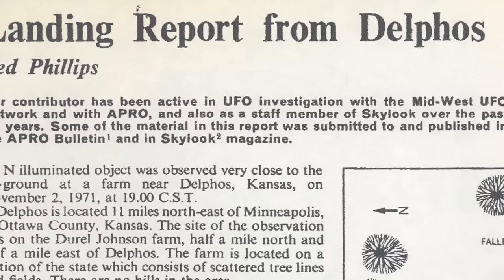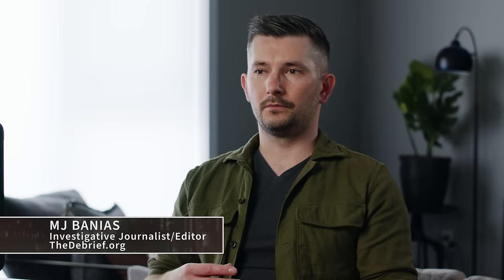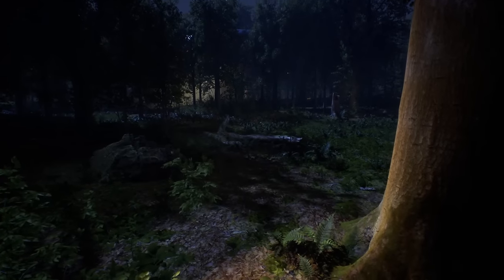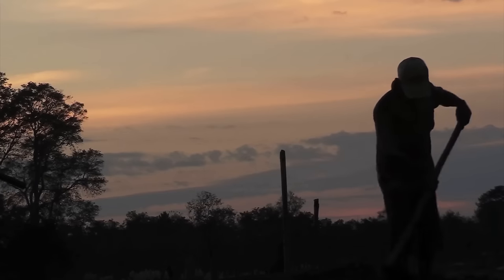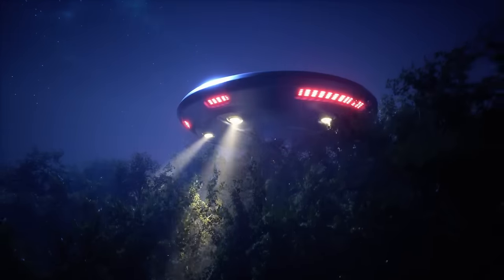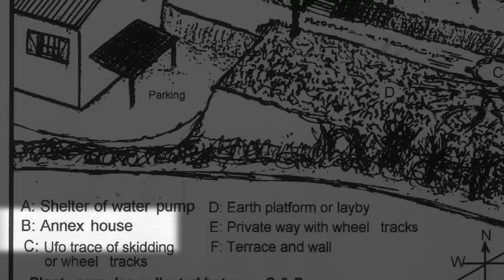But it doesn't end there. Journalist MJ Banaya says when it comes to reported UFO landing sites, these strange sightings are not unique to Kansas. We have multiple cases that show UFOs landing on the ground. One of the most famous cases was out of the 1980s in France, in Trans-en-Provence, where a gentleman was farming in his field when he saw this large disk-like object take off into the sky. It left impression marks as to where it had landed, as well as some burn marks on the ground.